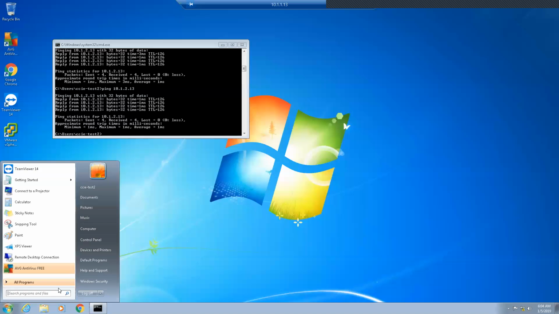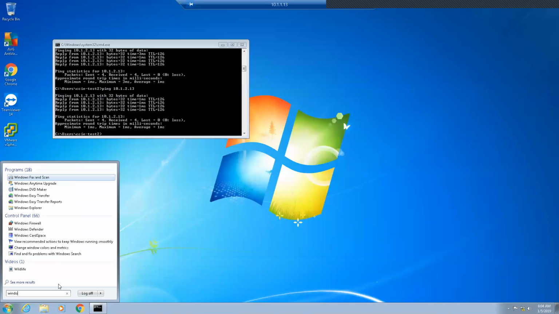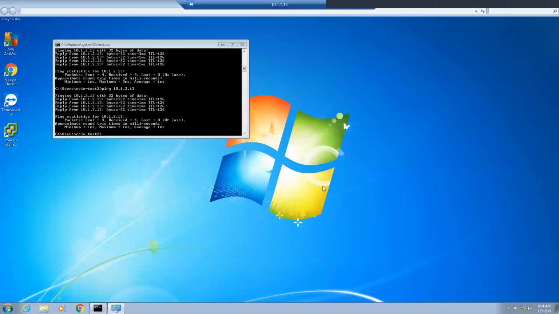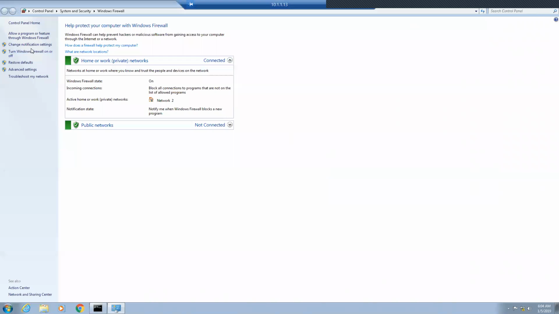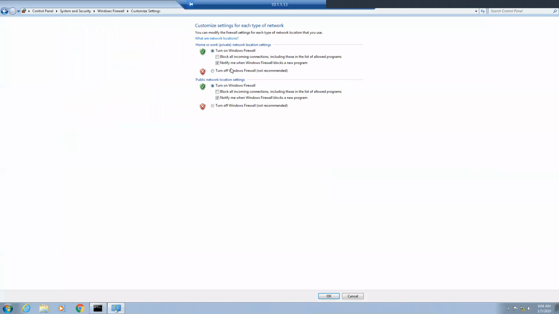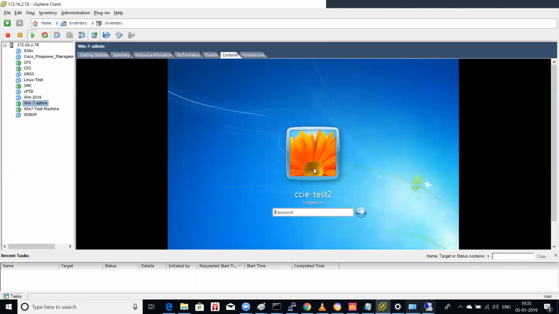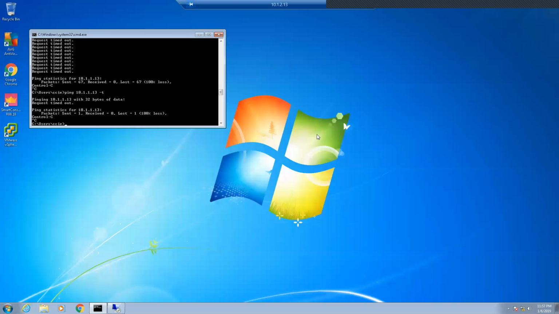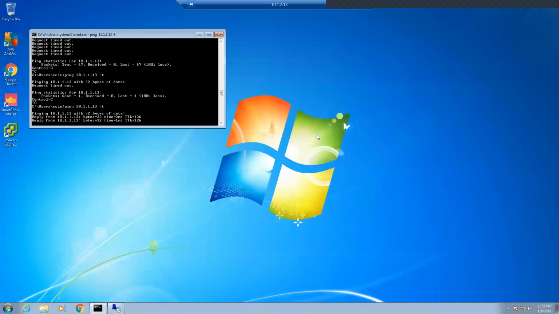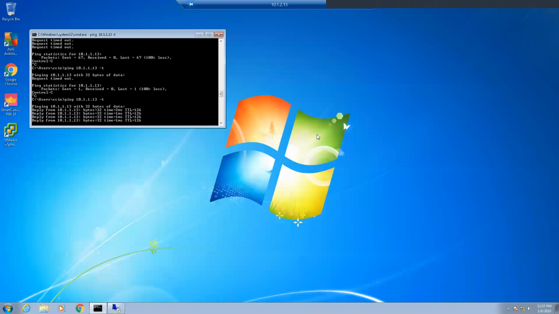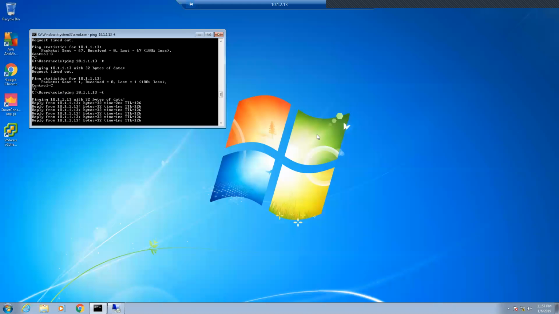So I'll go here. Maybe it was Windows firewall because we did not do both side testing. So it could be. I'm just going to disable this side also. And then we see from the other side, if we can ping now. So it was Windows firewall, guys. See where the issue we found.